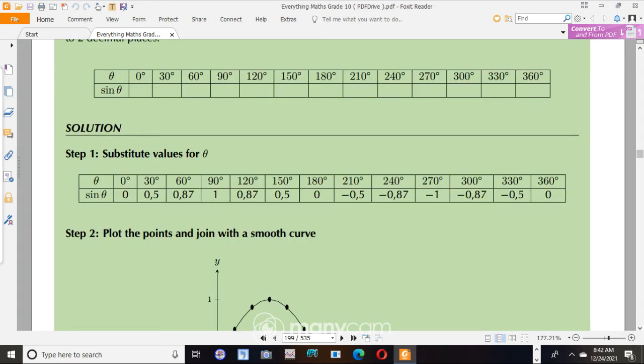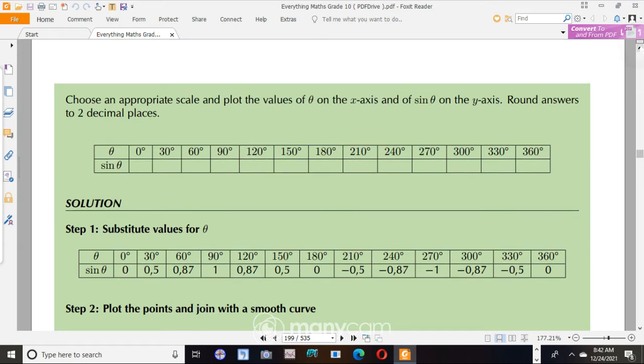I'm tutoring you like a classroom, like a textbook, but this material is different from your textbook, it is generally knowledge based material. So now let us write angle theta from 0 to 360 degrees, and let us calculate sin theta with our calculators. You can use your calculator to calculate this, and you will get these values.